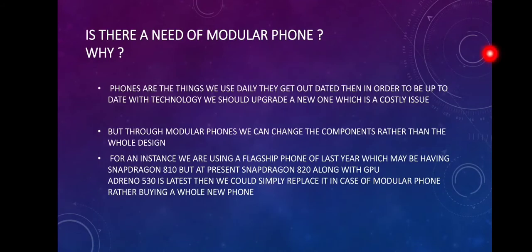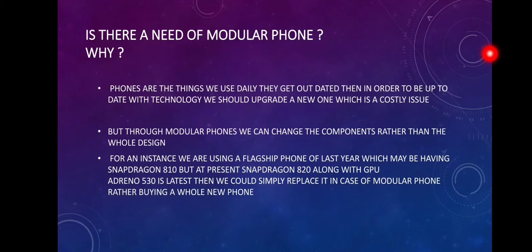Is there a need for modular phones? Why? Phones are things we use daily. They get outdated. Then, to be up to date with technology, we should upgrade to a new one, which is a costly issue. But through modular phones, we can change the components rather than the whole phone.